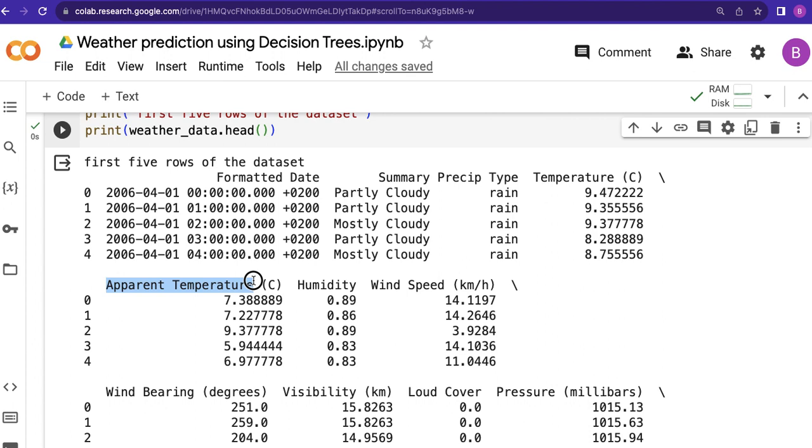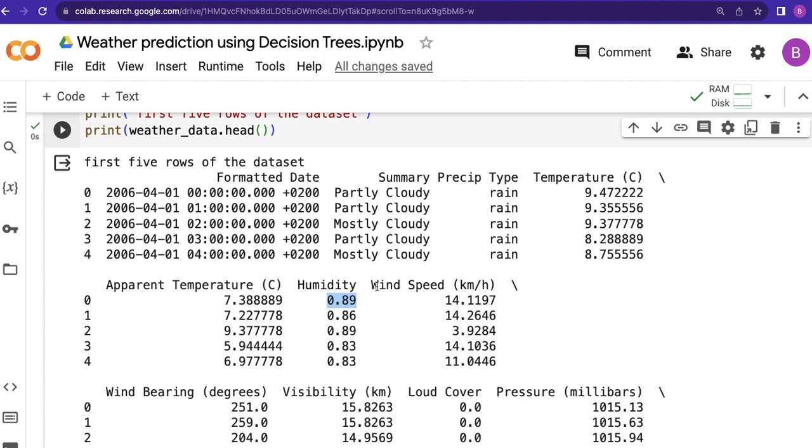This is the temperature in degrees Celsius as perceived by humans. It may differ from the actual temperature due to wind chill or humidity, etc. So this is what apparent temperature is. Then we have humidity, which is the humidity in the weather and varies between 0 and 1.